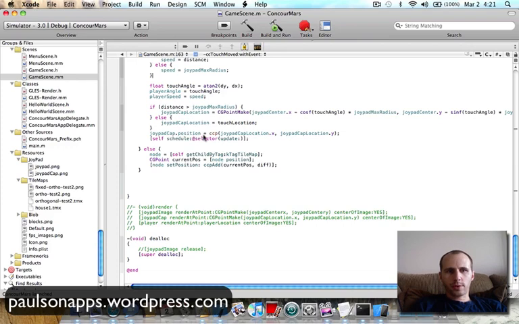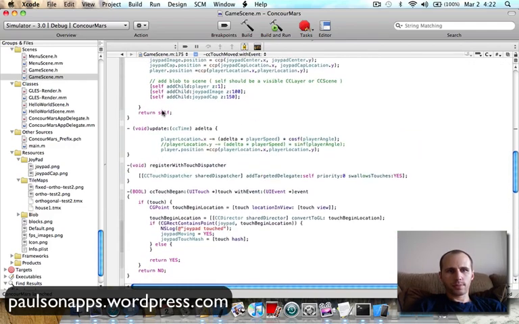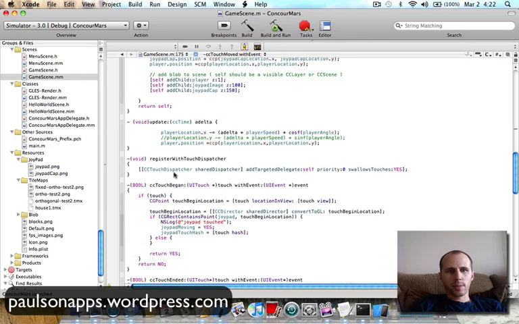And then I have JoyPad cap location, I set that up, and then I run this very important thing here, which is my scheduler to my update method. So I go up here to my update method, and it's going to update based on time. So I use CC time, I gave it a name of delta, and I just set my player location based on the delta, so the time, times the player speed, which I calculated based on my JoyPad movement. And then I multiply that by the cosine of the player angle. That sort of matters: if you have the JoyPad on an angle, pointing up and to the right, then you're actually moving X less than if you're going straight over to the right.